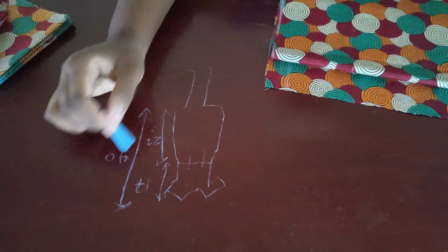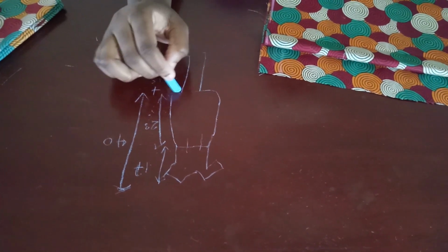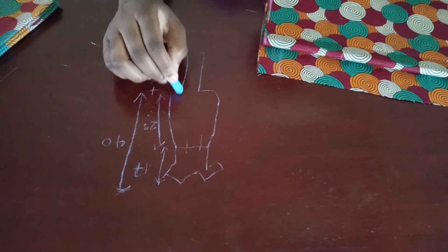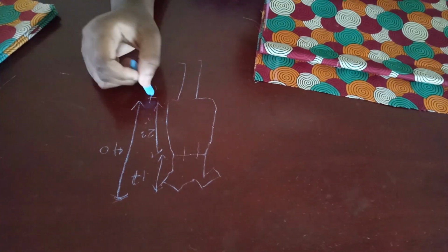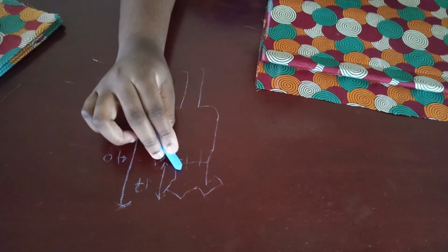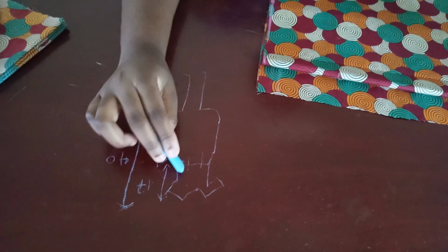But to this 23, I'm going to add plus 1.5 to it, 1 inch of folding the edge, or depending on whatever you want to use to fold the edge. If you want to use 2 inches to fold the edge, that's fine. If you want to have a thick band at the bottom of your skirt, then plus 2 inches, and then you need half an inch to join this top of it to the bottom part of your top bodice.